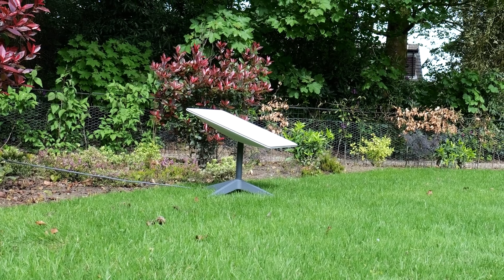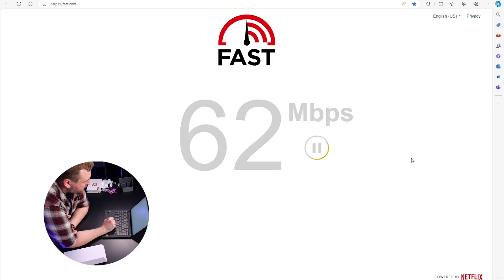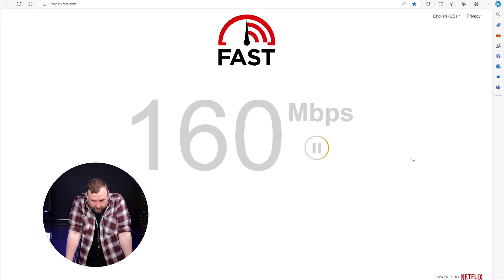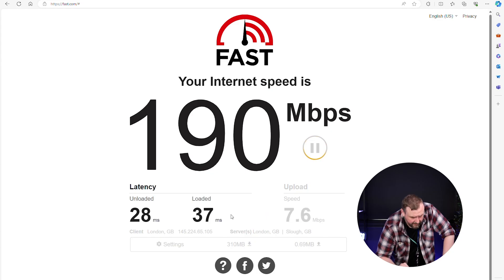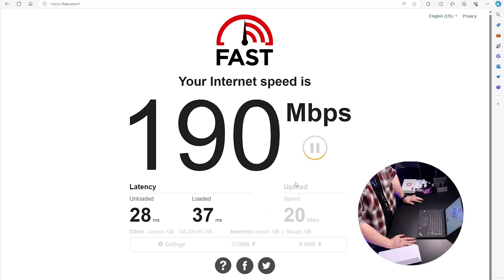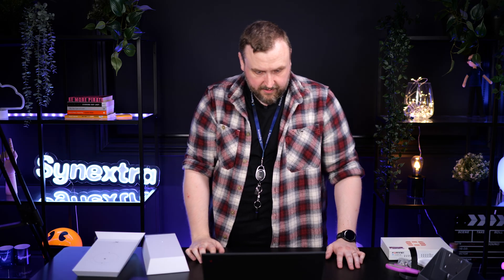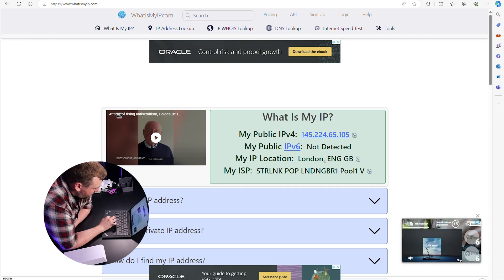Let's see how long it takes to boot — it's been plugged in for 30 seconds and it says I'm connected to the internet. Quick speed test. Look at that — we're getting 150, 160, 180 Mbps where we are right now. It looks like we might cap near the top end of family usage. Latency at 28 milliseconds — same as DSL. Good upload speed too, looks like we're right in the middle of the 5 to 25 Mbps range. 28 milliseconds unloaded latency — that's fantastic. Just confirming we're on Starlink and not connected elsewhere — checking 'what is my IP,' we've got a public IP, it's a London-based IP. We can see we are using Starlink as our ISP. Brilliant — successful test.